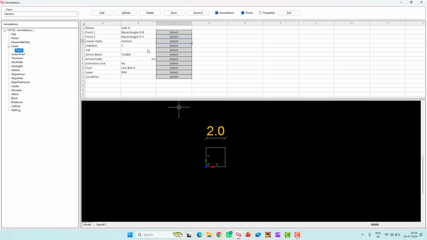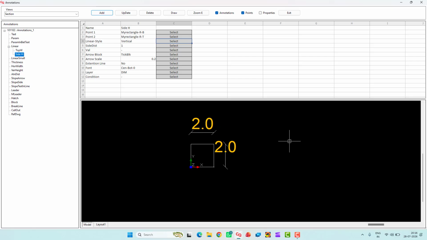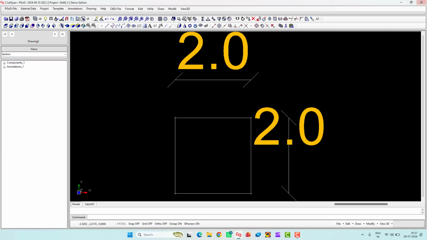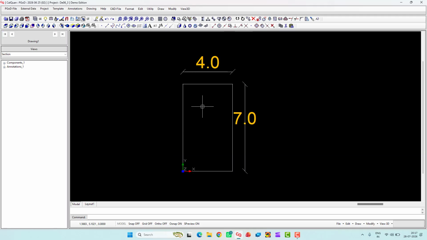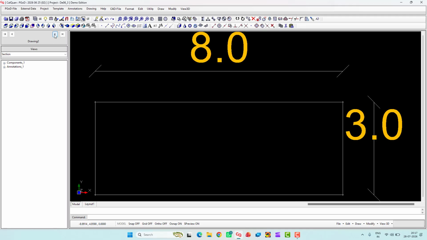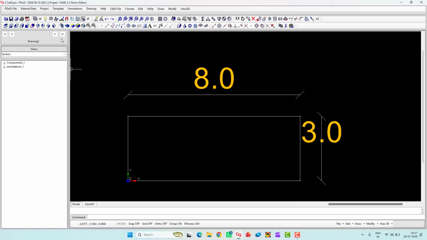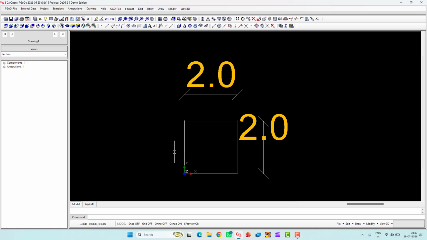My style is vertical, side distance again I'm giving 1, tick block, I say add. Now you can see I have put the annotations over here. I can reduce the font size also, don't worry about that. This is my first drawing, 4 and 7. I go to the second drawing, 8 by 3. I go to the third drawing, 2 by 2.